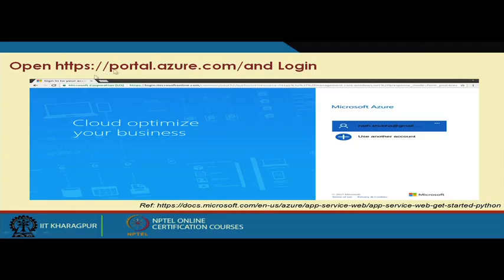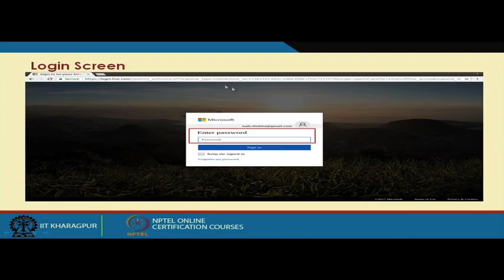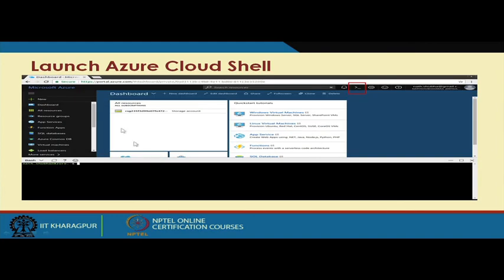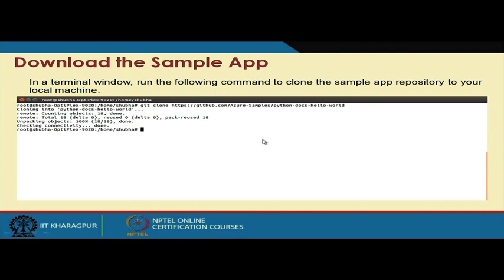but it will be easy to follow. You can open portal.azure.com and log in with your login and password. The login screen looks somewhat like this, and you can launch Azure Cloud Shell after logging into the Azure platform, and download a sample app.